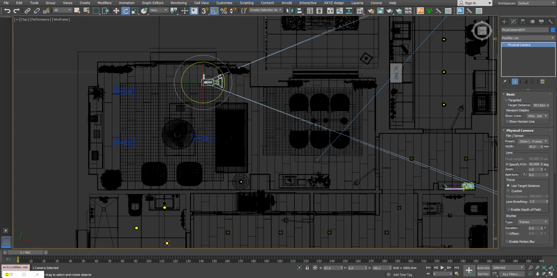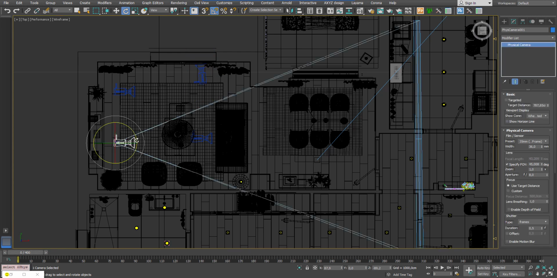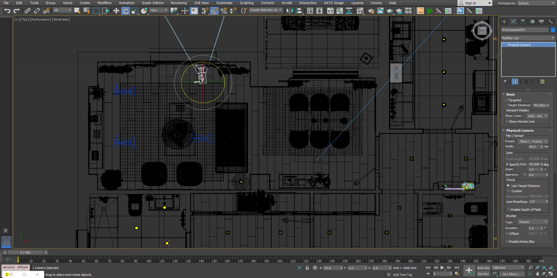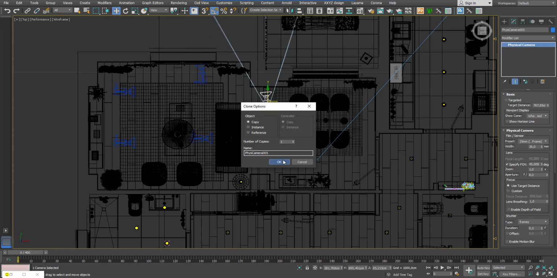Camera orientation doesn't matter. For example, I could rotate this point into the window and this won't have any effect at all. We only need to take care about the initial camera, I mean the one you will use as the start point on your web. Also, I will rename it to be identified easily in the export panel we will use later. Okay, let's place more cameras in our points of interest, like this one near the curtain and so.